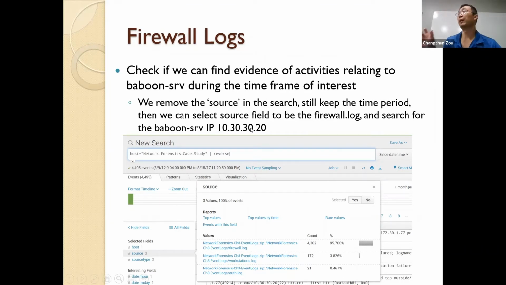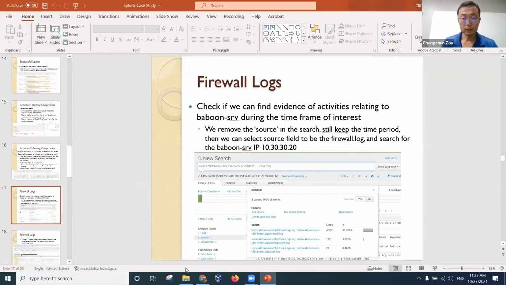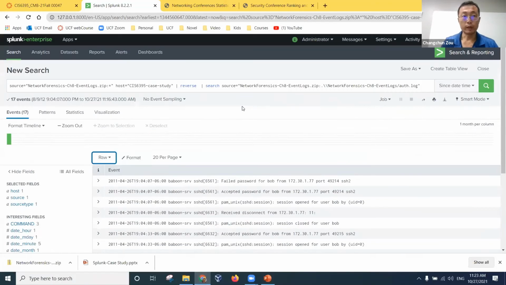The firewall log basically records the IP packet header information, like which IP and which port is sending traffic to which IP and which port. So we can still use this, and for source, we can remove this source.